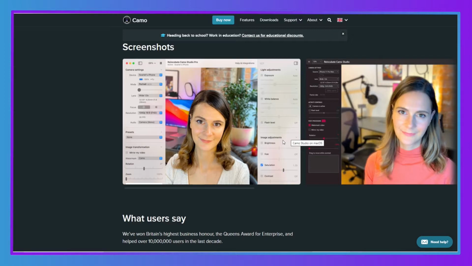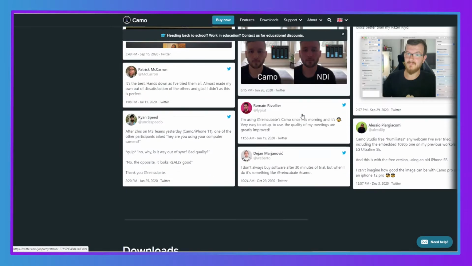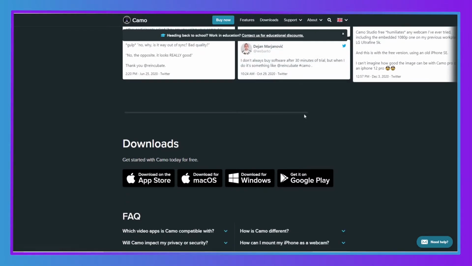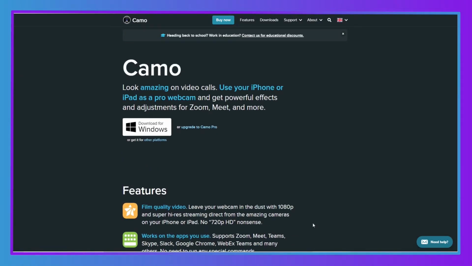You then just connect your iPhone to your PC using the normal charging cable, open up the app on the iPhone, and then you control everything from your desktop, which for most people is probably the best way to do it. So you're not having to fiddle with your iPhone all the time. And you know, this is what everyone is saying about it, and I really love this piece of software as well. So let me show you what this is.